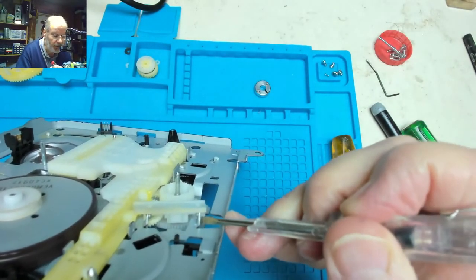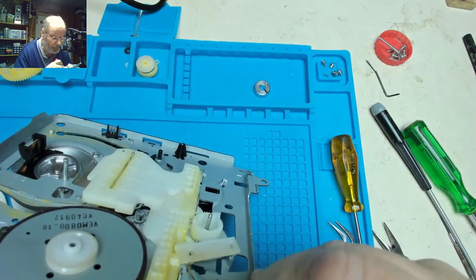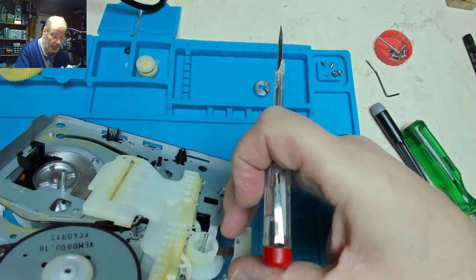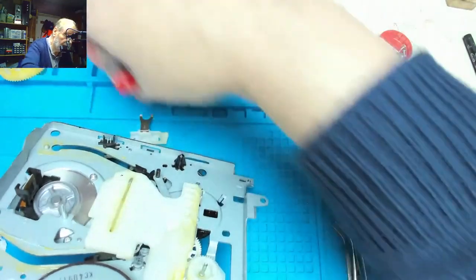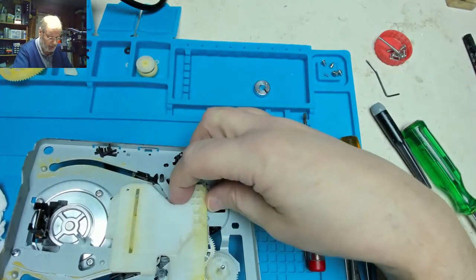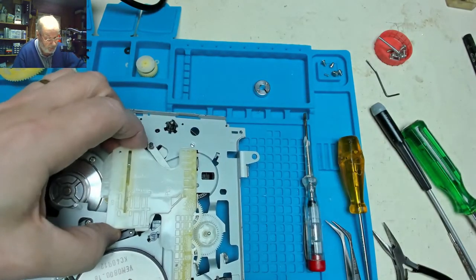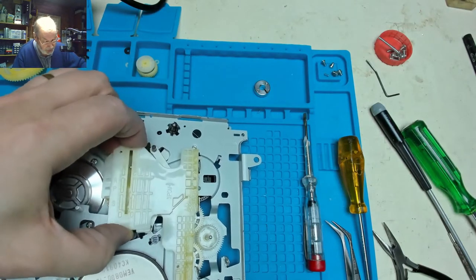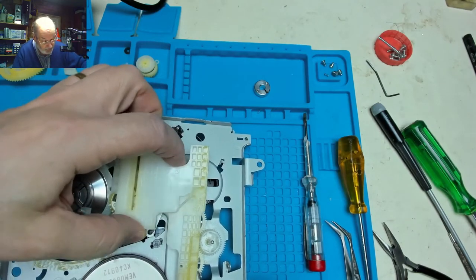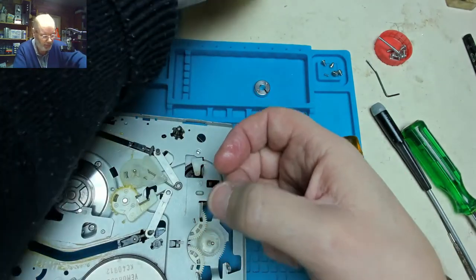we can see there's two plastic clips either side, so we should be able to just gently ease those out, like so, to remove the idler lever and the spring, and again pop that there. So now, can we release the whole gear mechanism, loading gear mechanism, which seems to be coming loose, and it's just got little spigots here and there which hold it in place under those. Right, so there's the loading gear mechanism.